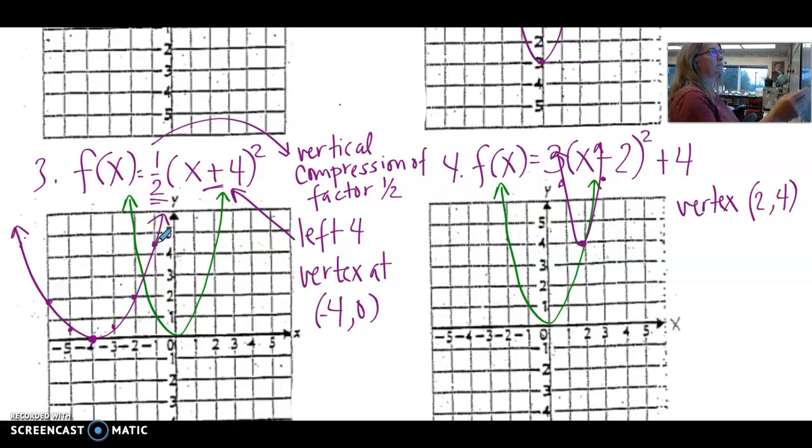And then graph number 4, my parabola's in the way, but it was plus 2, plus 4, so it ends up being, or no, it was minus 2. This was a minus 2. And so the vertex moves to the right 2 and up 4. So here's my vertex. And then since I'm multiplying by 3, I should have made this graph bigger, but I'm going over 1 and up 3. And I run off the graph paper here, which I can just estimate where those are. And you draw that parabola, and every y coordinate is 3 times taller than the parent function.